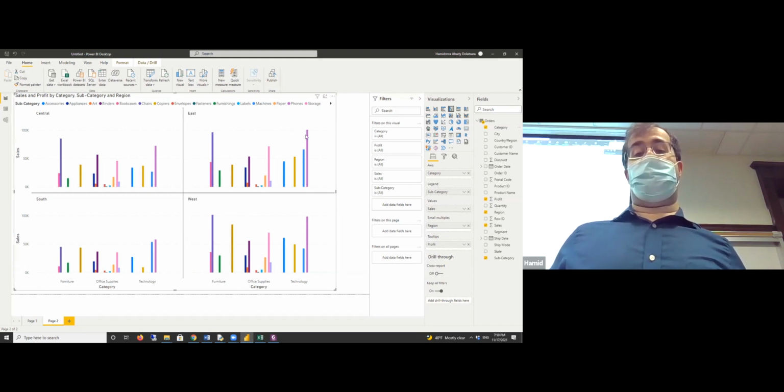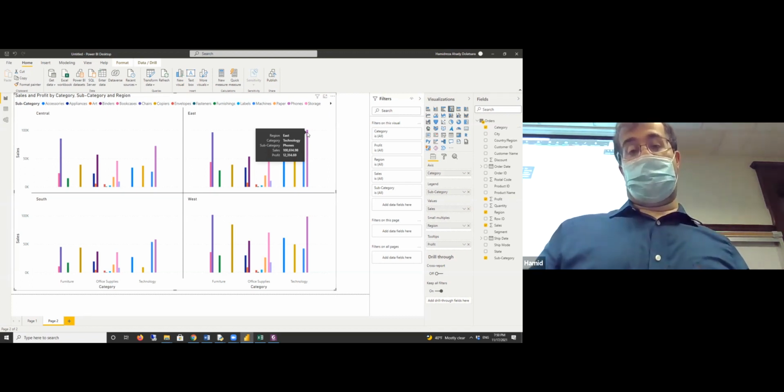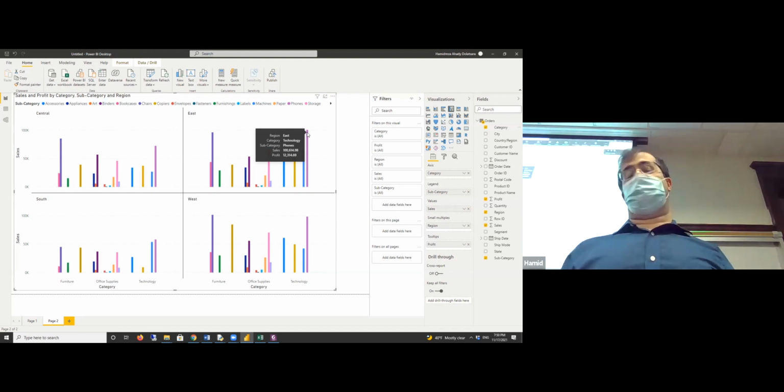So if you take your mouse, for example, for the East region, if I do eyeballing, this has the highest subcategory value. So I can say in the East of United States, in the subcategory of phone, I have the highest sale, and its profit is about $12,000.